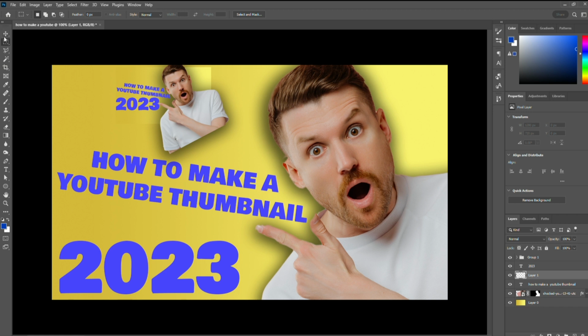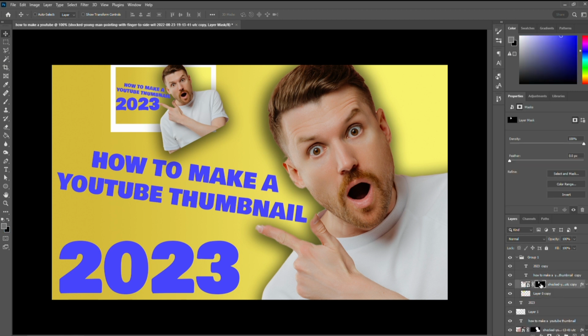I'm going to press M for my rectangular marquee tool up here. Then go to my paint bucket tool, Shift G, or continue clicking G. I want to drop white in this selection, so I click and drag to make the box, and I drop white in it. There you have it. Then with the guy in particular, since I created a mask, I can just delete these edges here.